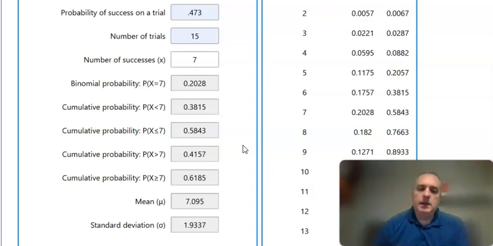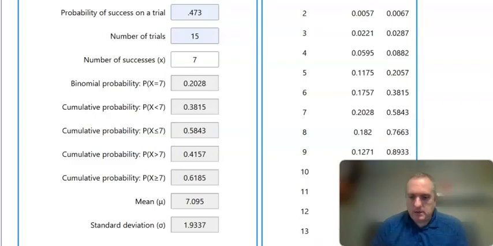And the nice thing is this calculator gives me my mean and standard deviation of my distribution. So I would put those in my first two slots, and it gives me all of the probabilities based on 7. So equal to, less than or equal to, greater than or equal to. So I don't have to calculate those all separately. Any question that it asks for on that problem, you just have to change the number of successes and you'll get your answer there.